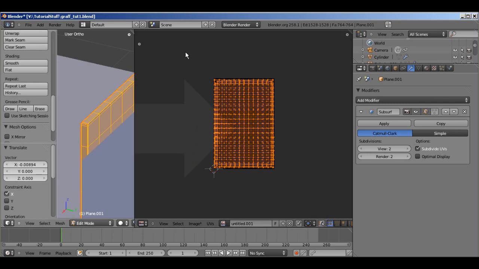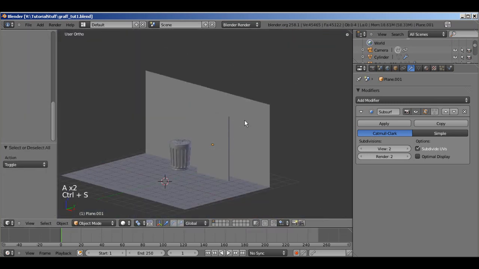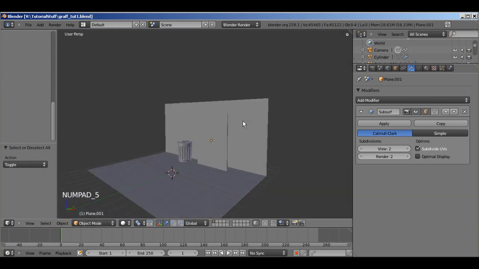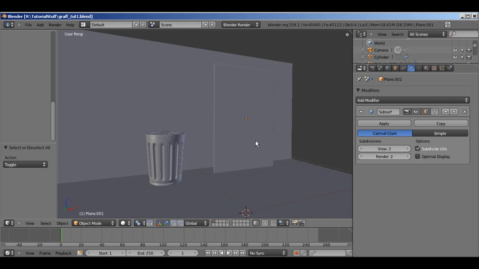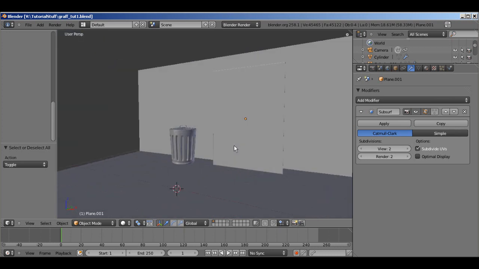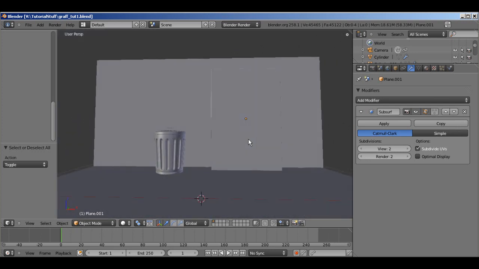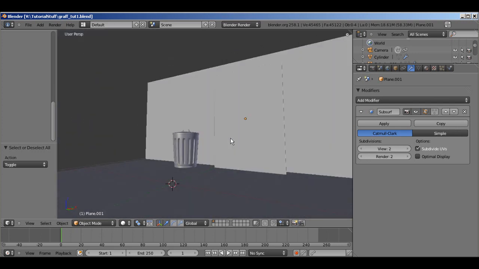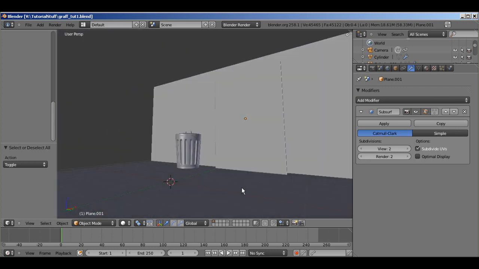Okay, so that's good. And guess what? That's all for part one. So I'll go ahead and see you in part two. Now this part one is probably the second or third part of the first part, but I'll see you in the next part. And in the next section, we will be starting to texture and add further detail to the scene. So, see you then.